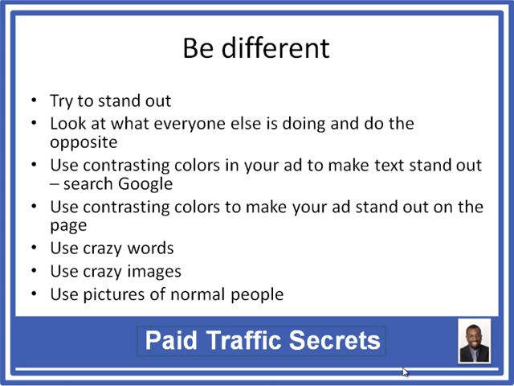And use pictures of normal people. Believe it or not, pictures of normal people actually stand out because everyone is trying to use supermodels and those kinds of people, so they're developing banner blindness. So if you go out and you use an image of a normal person, someone says, hey, that's like my friend. Who is that? And they can relate to that. Remember what I talked about, that relationship or having them identify and relate to you?